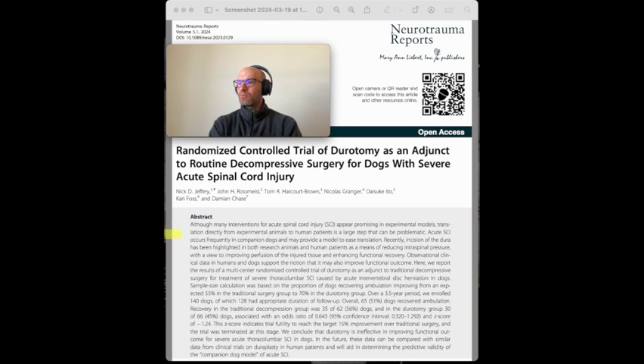Post-operative care includes standard nursing for the surgical site, bladder, bowel, and skin, plus pain control. The trial was multi-centered, and each center randomized their dogs independently of other centers. After a suitable case was identified by the attending clinician, informed consent was obtained from dog owners. For enrolled cases, treatment allocation was achieved through opening a pre-prepared opaque envelope containing either traditional or dorotomy instruction. Dogs at each contributing center were analyzed according to the treatment they actually received. Demographic data were summarized, and STATA 18 was used for all summary statistics, sample size calculation, and data analysis.